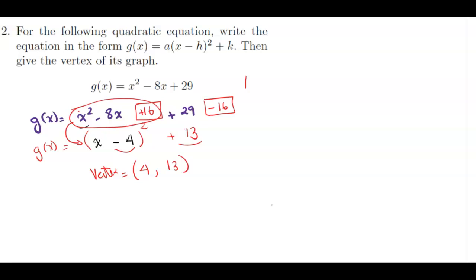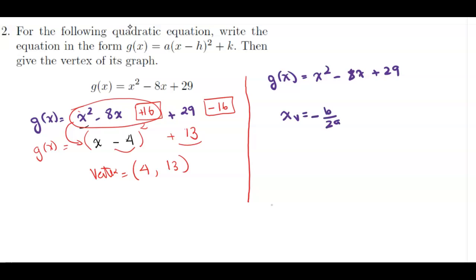The second method, let's say you are having a hard time completing the square, all right, and you don't know how to do this. So what you can do is, by knowing the formula of the vertex, all right, so the formula of the vertex is x of v is going to be minus b divided by 2a, right? So this, obviously, the minus b is minus minus 8, divided by 2 times 1, and that's going to give you a 4. So I get the first number. Now, how can I get the y of the v? The y of the v is nothing else than g of 4. So you just plug it in then, right?